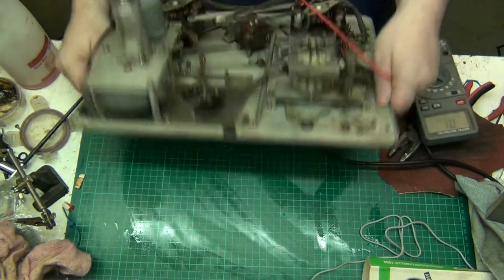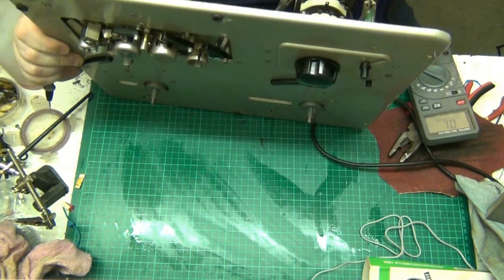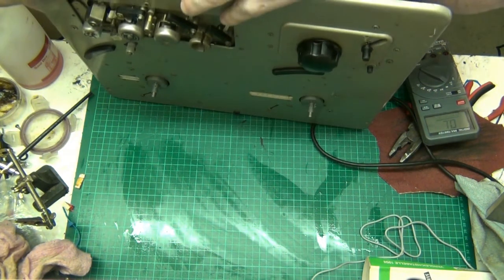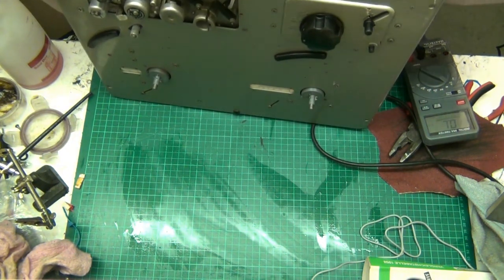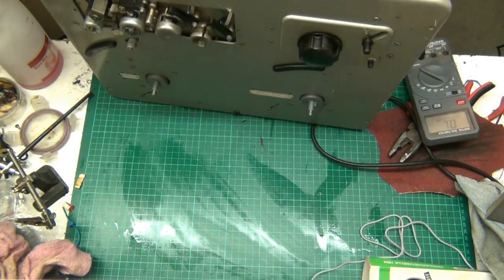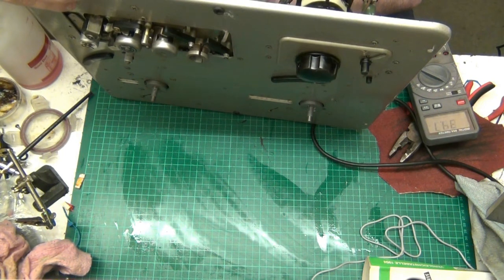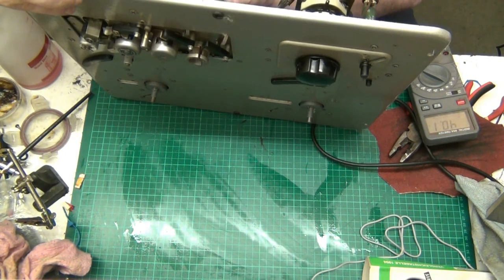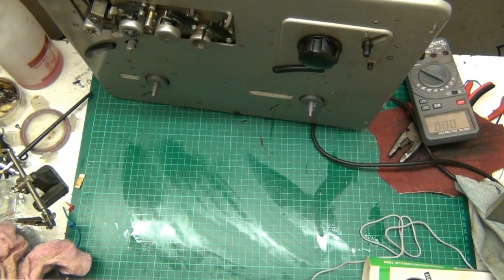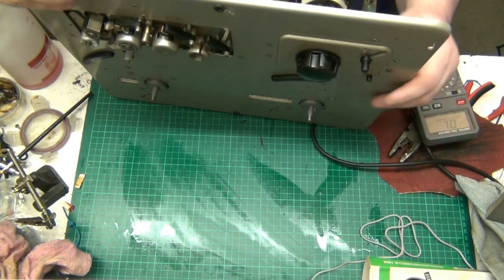I'm going to have to lift it up, folks. I'm sorry, but you might not see this. You just have to take my word for certain things. I'm not taking all this apart just to reach that. I'd rather do it from where I can get to it. I'm not pulling all the capstan and everything out. So we're 40.1 on that side. And we're 5 ohms on that side.